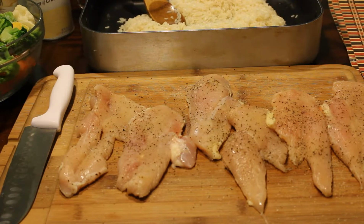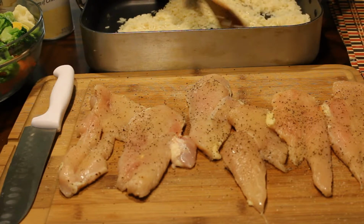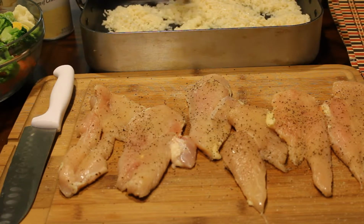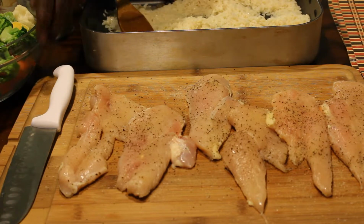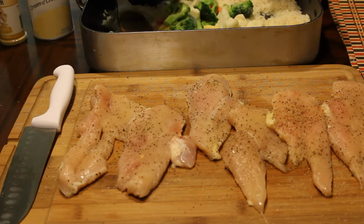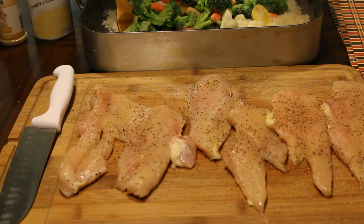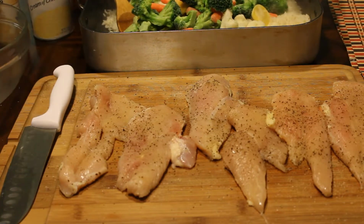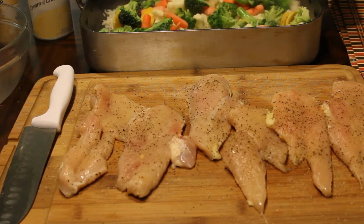Spread that around. Alright, we'll spread that out. Okay. We got our vegetables. We're going to put our vegetables in there. Alright. Just mix that around in there.